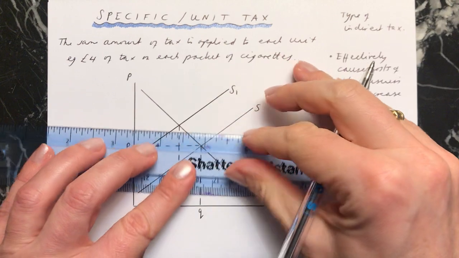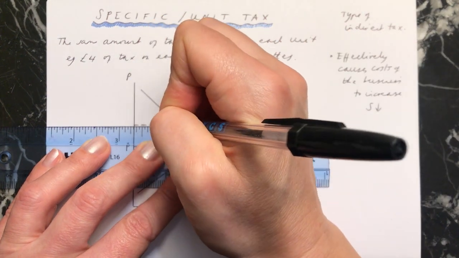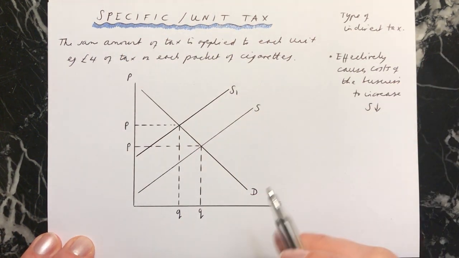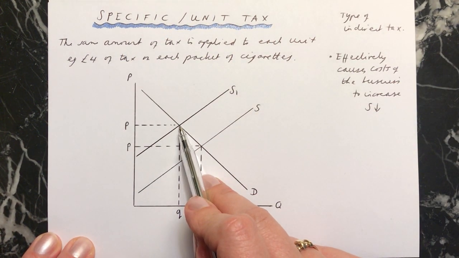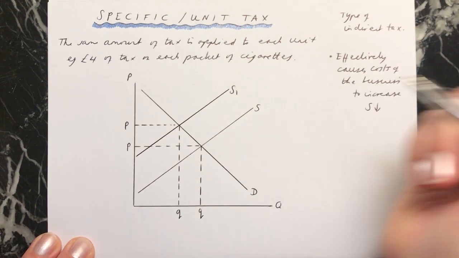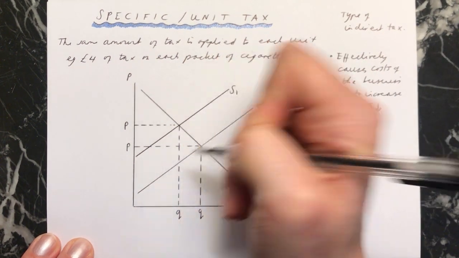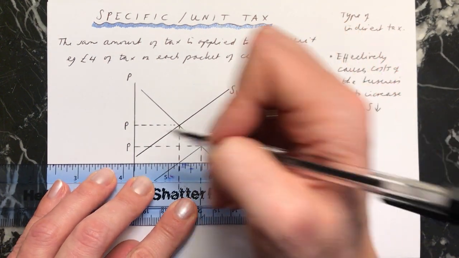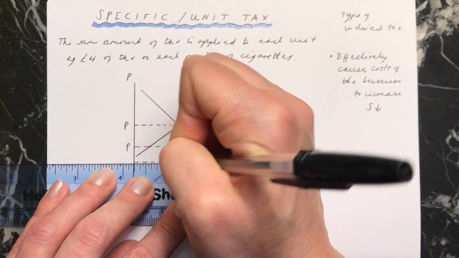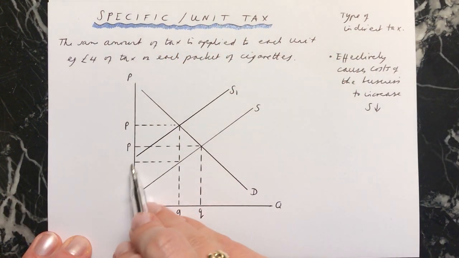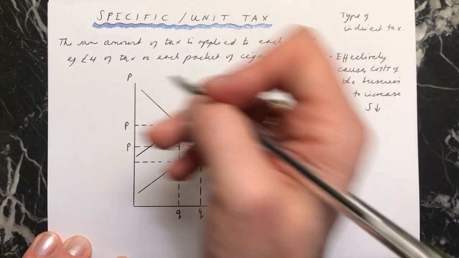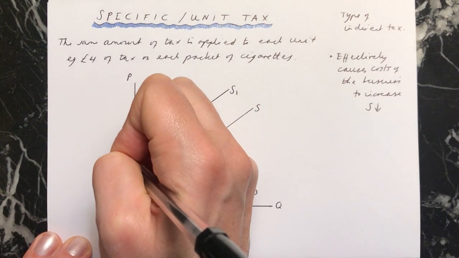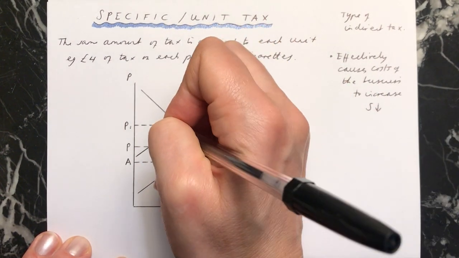And we can then find out what the total amount of tax being paid will be. And we can do this by starting at the new equilibrium. So always start at the new equilibrium. Then you draw your dotted line down to the old supply curve. And then when you bump into the old supply curve, you come across to the left. And this gives you this rectangle. And we can label, apologies, we need a 1 there and a 1 there. You can now label the corners of this box.